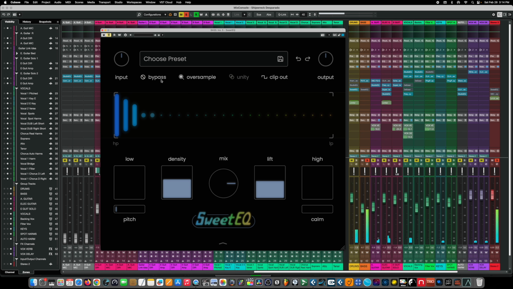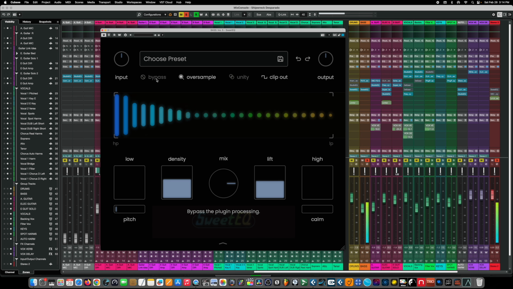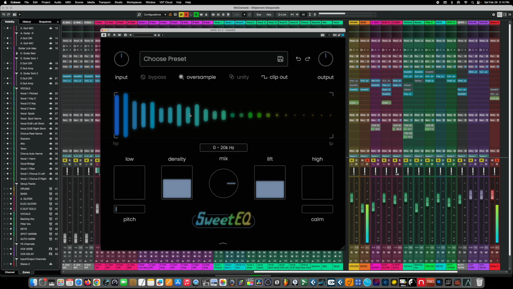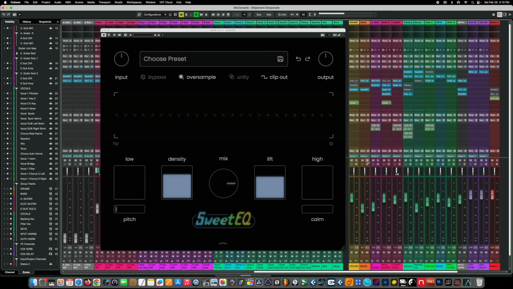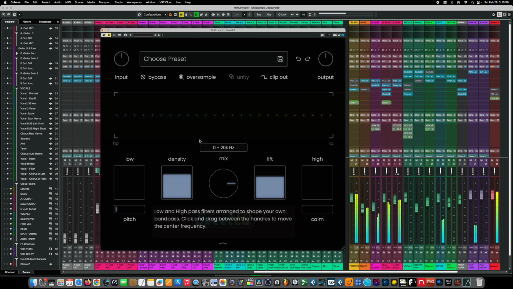We want to hear if we're actually getting more volume. So we'll take it out. Put it in. Take it out. Bring it in. So let's take the bus out of solo and hear what it sounds like. We'll bypass it first. Bring it in.